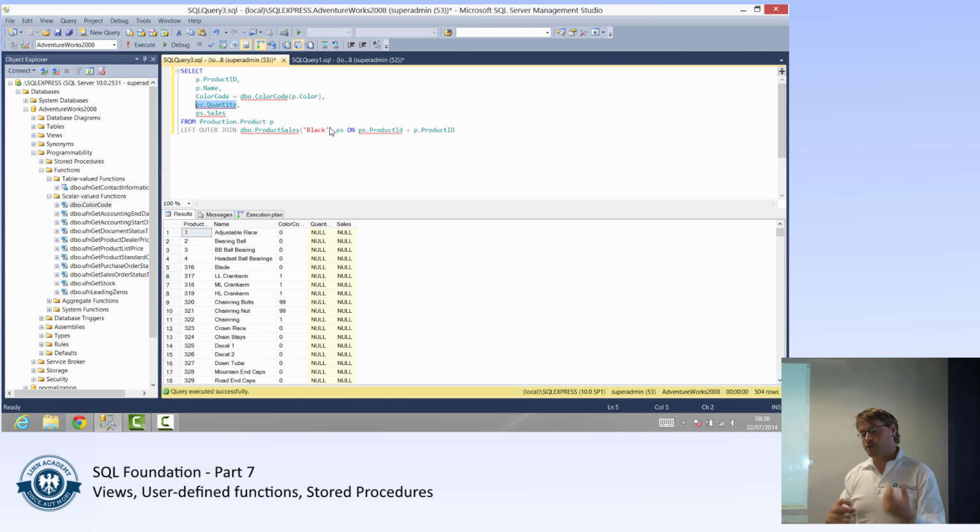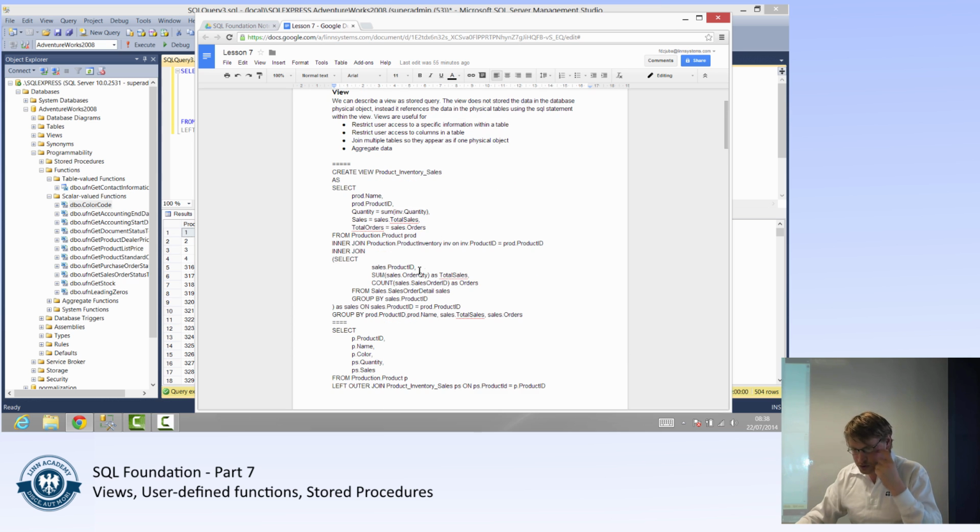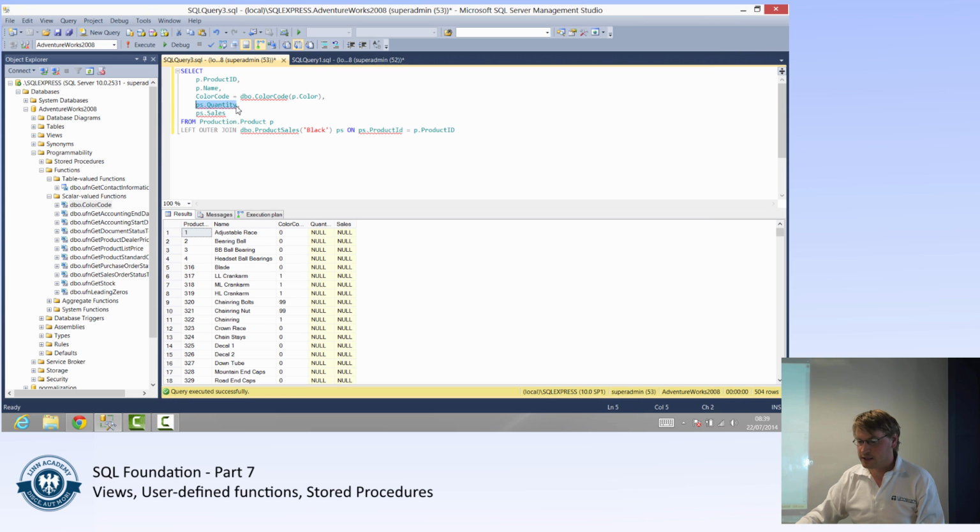Right, so for example, if we go all the way back to this view here, where we created the product inventory view, we calculated the sales with the subquery here. Remember, if we go back a couple of lessons beforehand, we had the same calculation happening as a subquery in a select statement itself.